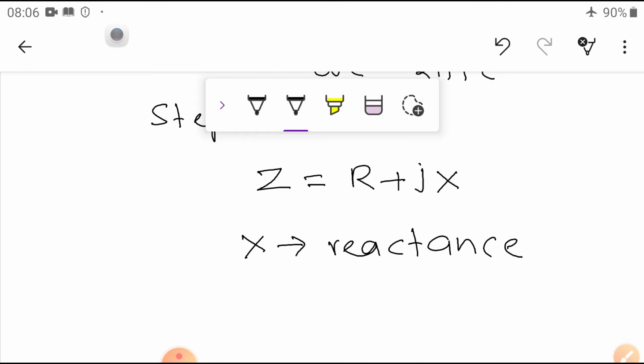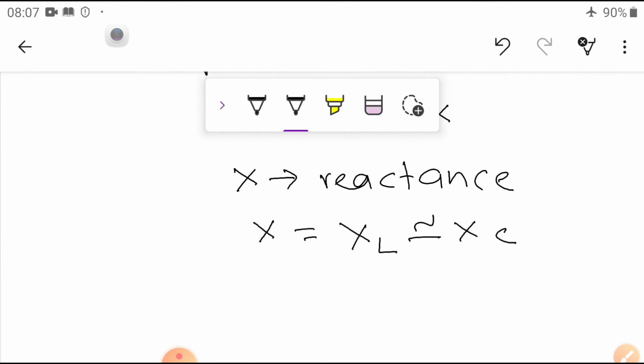Reactance. Now, this reactance X is equal to XL or XC, whichever is the bigger value, you subtract the smaller one from it. So, we are going to get it. Already we know XL, what is the XL here? It is 2πfL. So, what is the value?